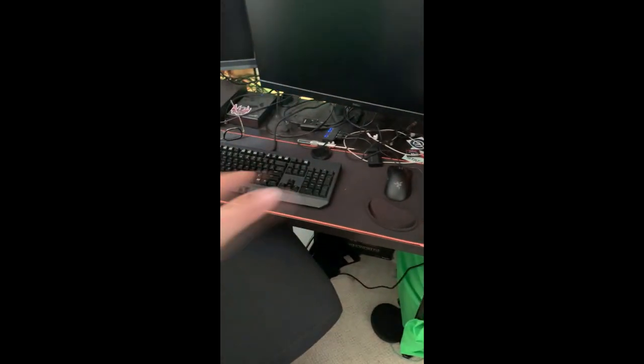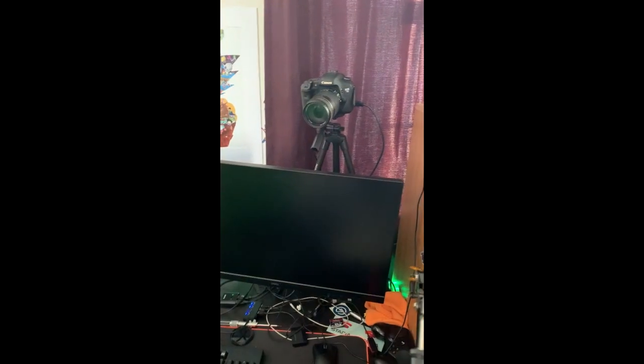This is my old setup - I have my figurines in this display cabinet over here, and then I have my desk, which is really cluttered and ugly. I knew I was going to get a new one so I kind of stopped caring. I've got my DSLR, two monitors, it's a 47-inch desk - small and old, I've had it about four years. The PC is underneath with some bad cable management, and there's a green screen. I'm going to move the desk all the way over there and move the display cabinet as well.